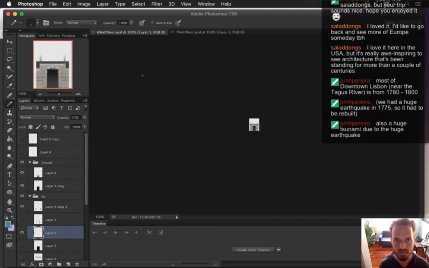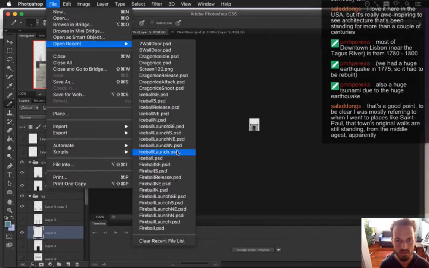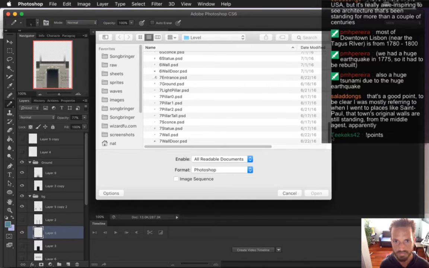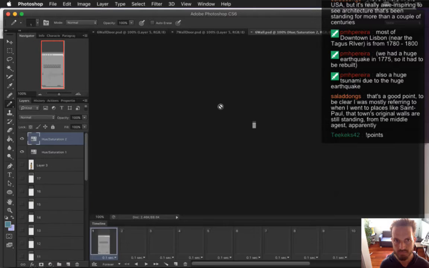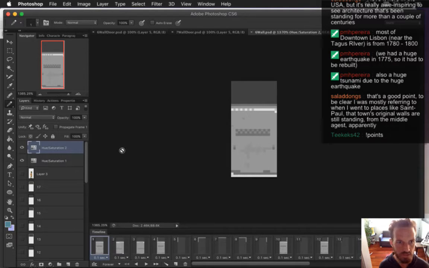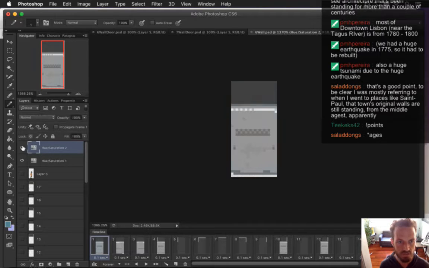I'm guessing that six wall door and six wall just have some differences. Namely, the hue saturation. Oh, that's right. I forgot I added this tone. Okay, so first I made it sort of light blue, and then I added this effect. We got it. I can figure out how to make this wall look right.